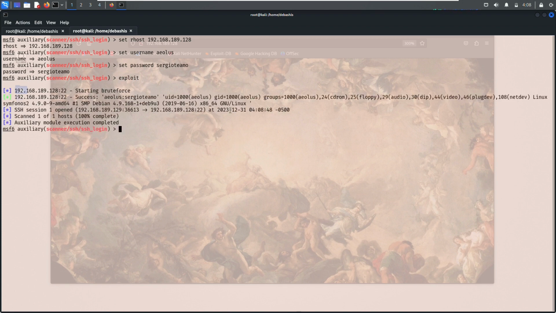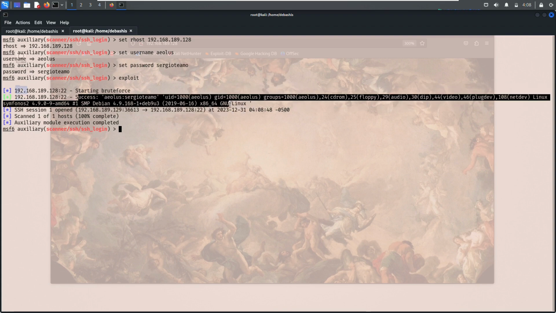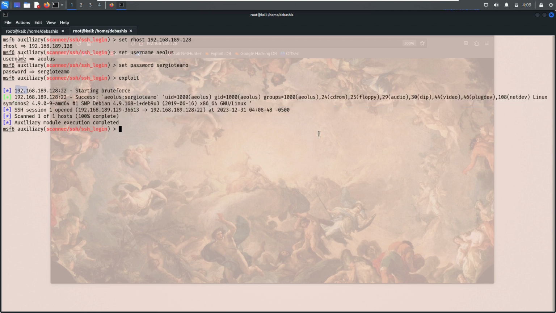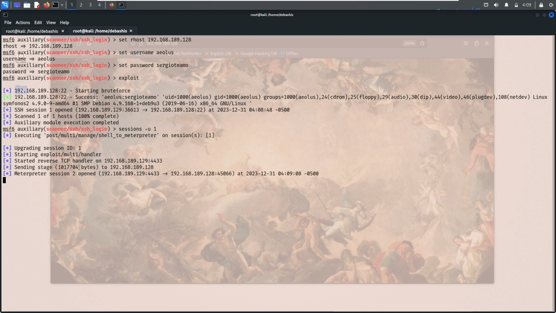Boom, we have successfully scanned the network, and as you can see we have a login. I'm going to upload a session ID, and you can see the stage 2 reverse exploit has started. This will allow us to have administrative privileges in the Meterpreter shell, so we can read the IP and whatsoever, and even look at netstat, the current local connections and established connections.